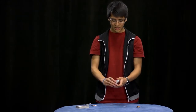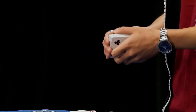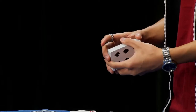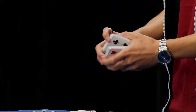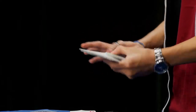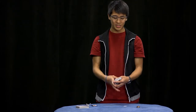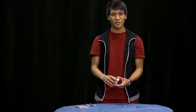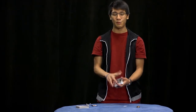I started doing magic here, kind of sitting on the campus bus, just heading to class. I would be flourishing with my cards and trying to practice new techniques and new moves. Someone stopped me, asked me if I was a magician, and it turns out it was one of my good friends that had an interest group for the Pi Alpha Phi fraternity.